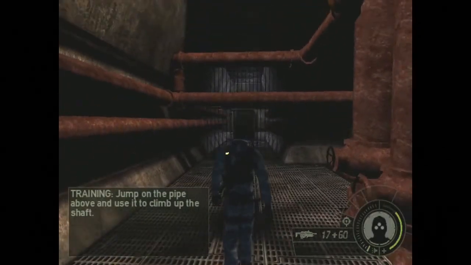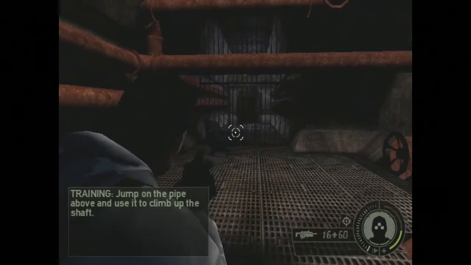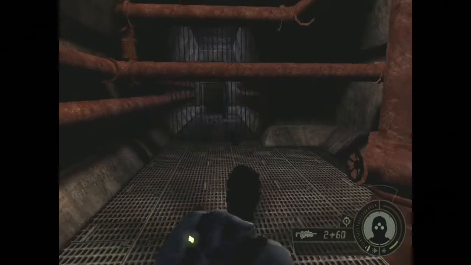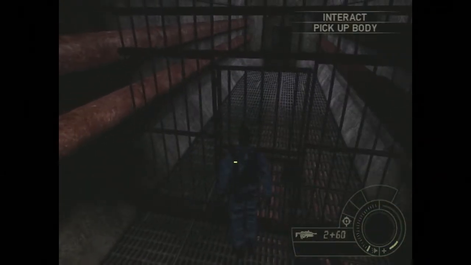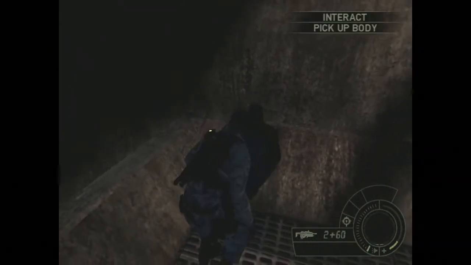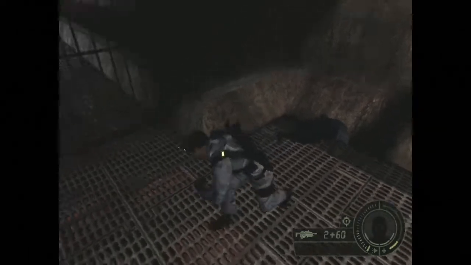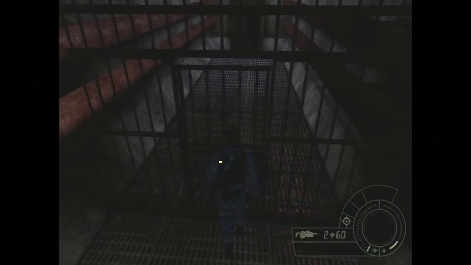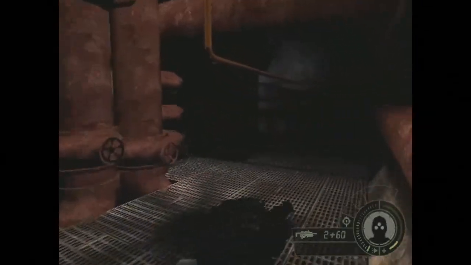Why does my guy keep ducking? Oh, that's a bad guy. I see. Jeez, I can't hit anyone. I don't know how to reload, by the way. I guess we'll just figure that out eventually. Pick up body. Oh, jeez. Let's just... Here you go, buddy. Drop you right here. Curl up in a ball there and... Whatever. Okay, wait, what?